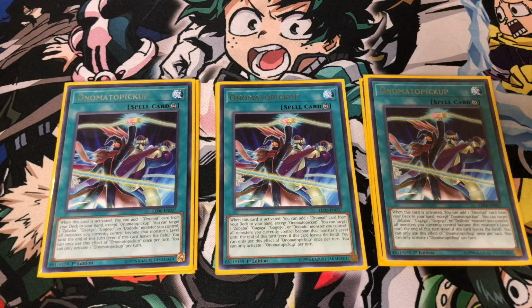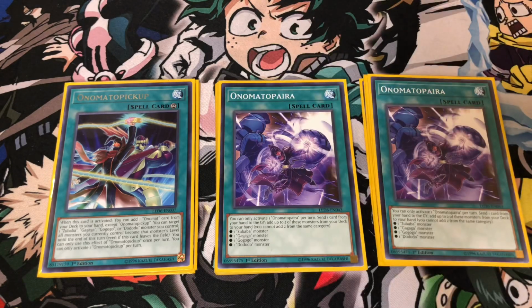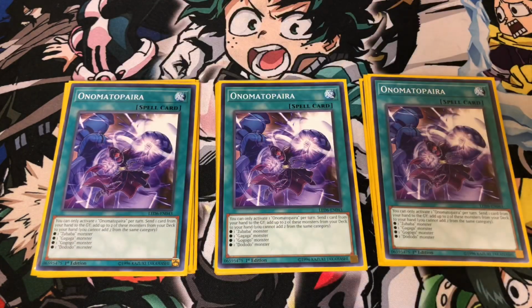Additionally, this allows you to search another card in the deck, which is Onomatopoeia, which is a very good search card for the monsters themselves. You can only activate Onomatopoeia once per turn, but you send one card from your hand to the graveyard to add up to 2 monsters, one of each for the 4 archetypes.